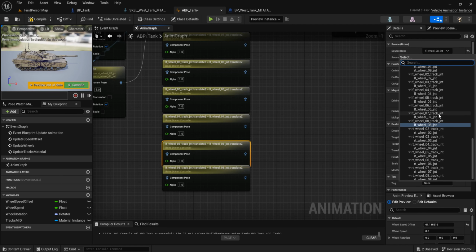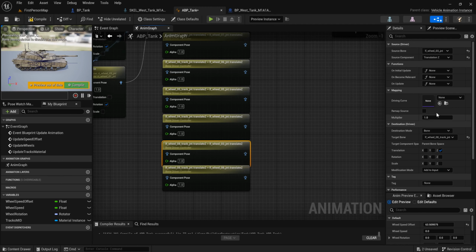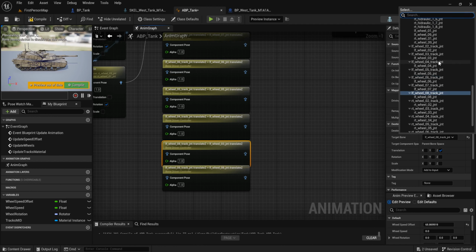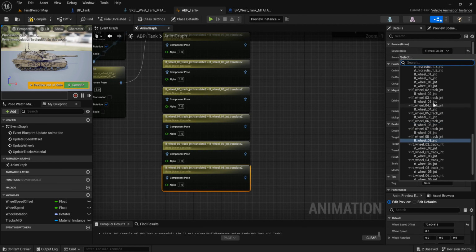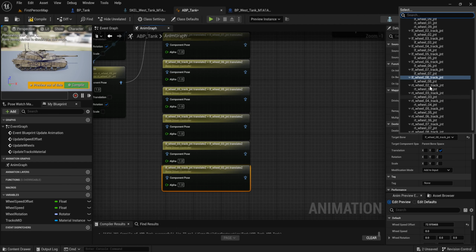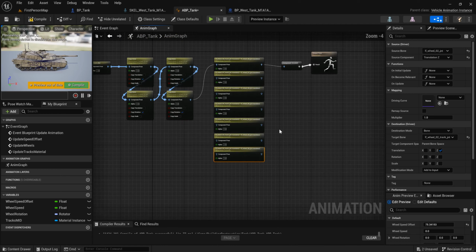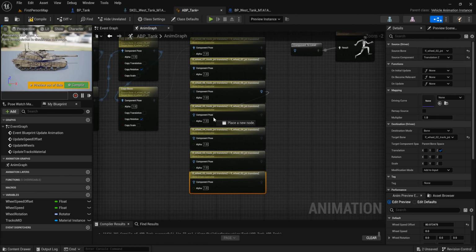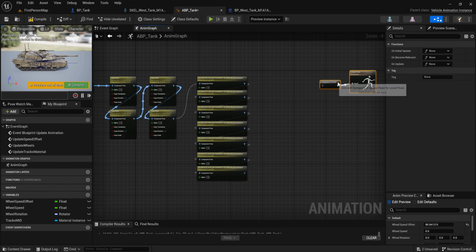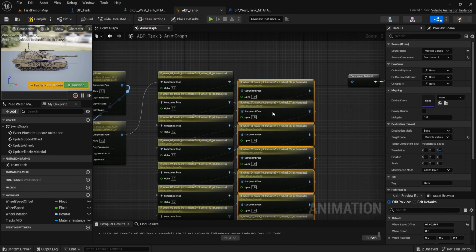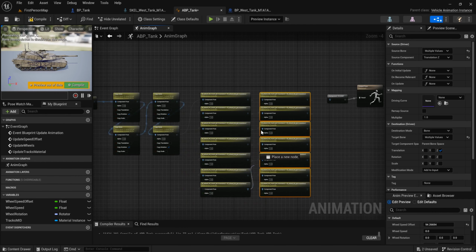Wheel 3, track is 3. Wheel 2, the track is 2. And connect to this. Copy and paste this for the right wheel. Next.